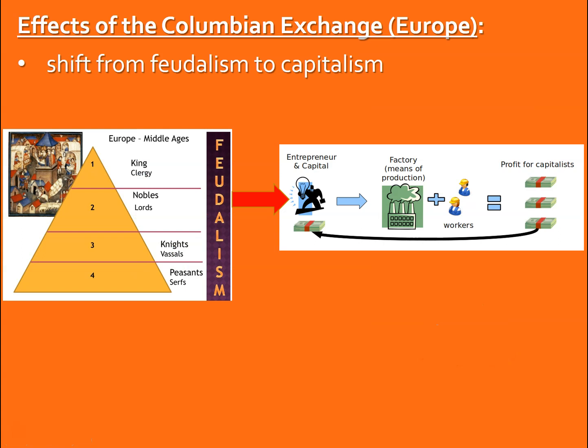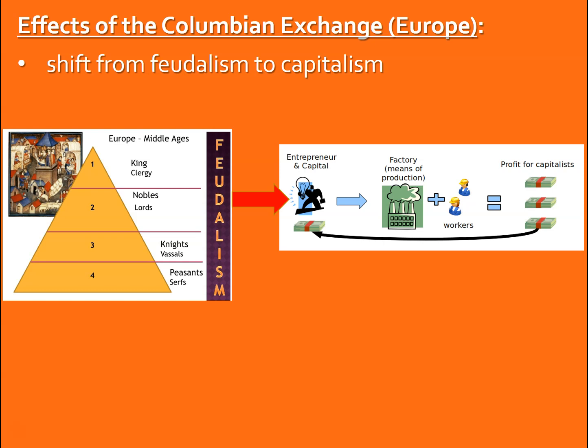Another effect for Europe with the Columbian Exchange would be a shift in their economic and social structure. With all this influx of cash in from the New World, it's going to totally transform the economic system, going from the old feudalism model, which you may remember learning about from an earlier grade, where you have this very rigid social structure and lots of obligations from the nobles to the vassals to their serfs and all these things. That's going to start phasing out as we get into the 1500s, 1600s, and it's largely gone by the 1700s. And instead, we're going to see a shift to capitalism.